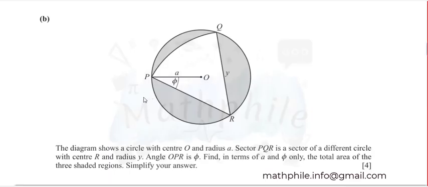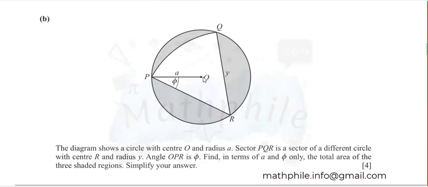Let's try to break this one down. Again, the strategy to solve for this one should be pretty easy. So what we're going to do is to first find the area of this sector. Find the area of the sector, then we subtract this one from the area of the circle. So we now have a strategy built. Let's see how we can solve the question.